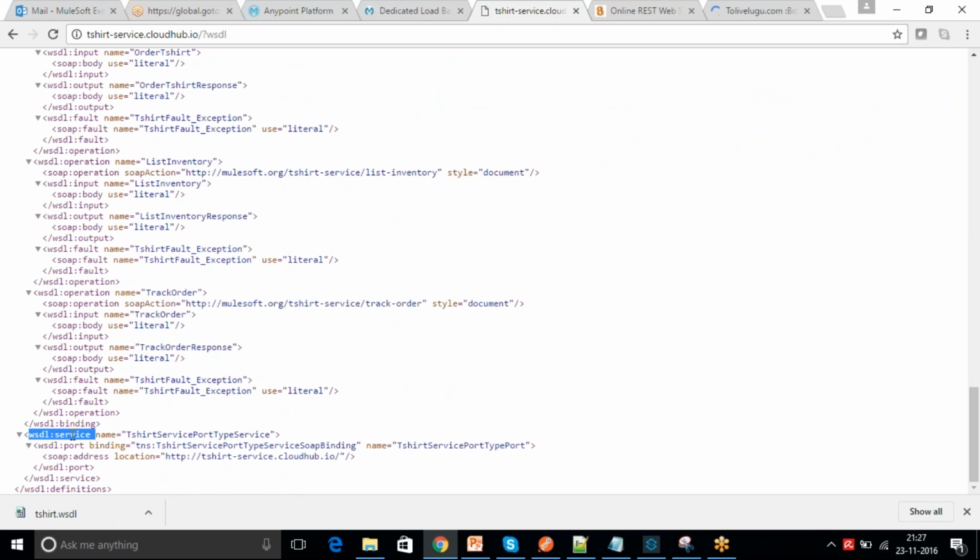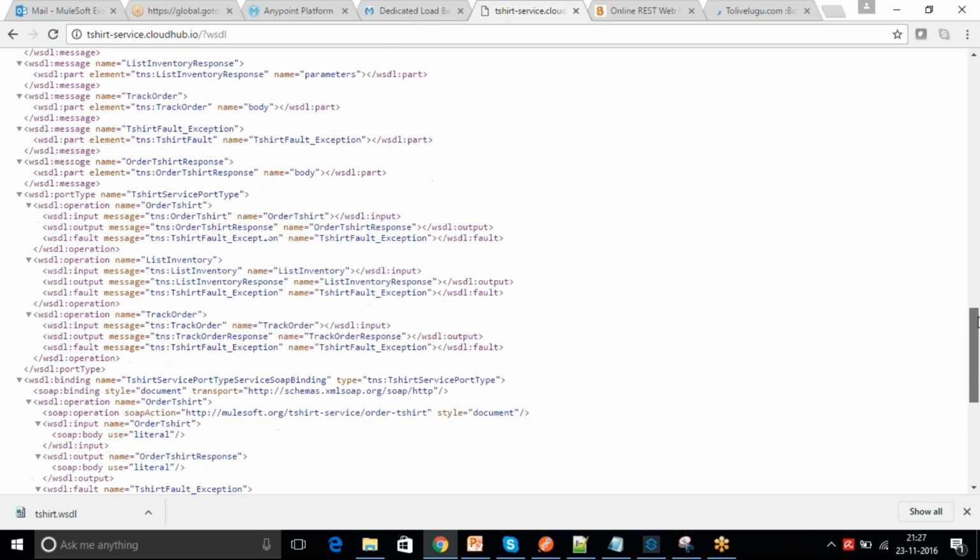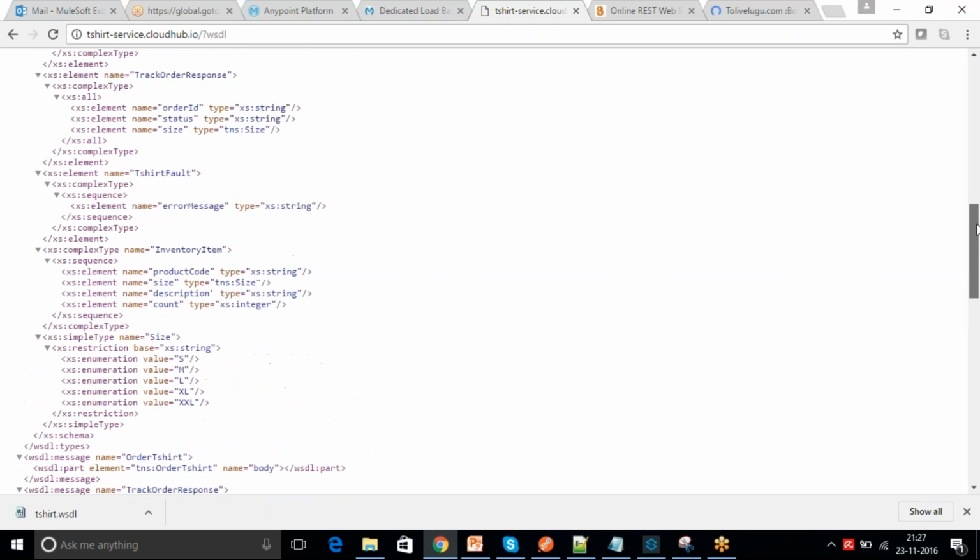You can see the service name and the port on which this service was hosted. This is the port name, and you can also see an endpoint URL or SOAP address. You can also see the request and response schema formats.